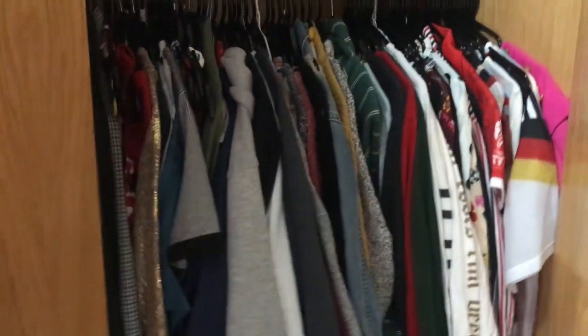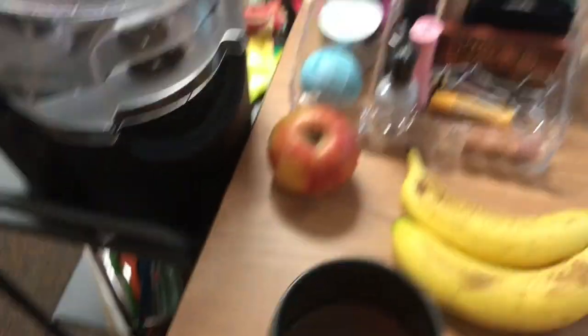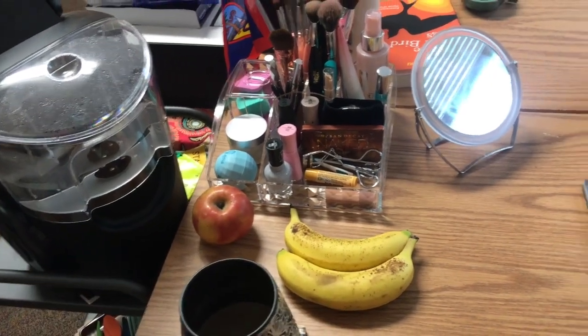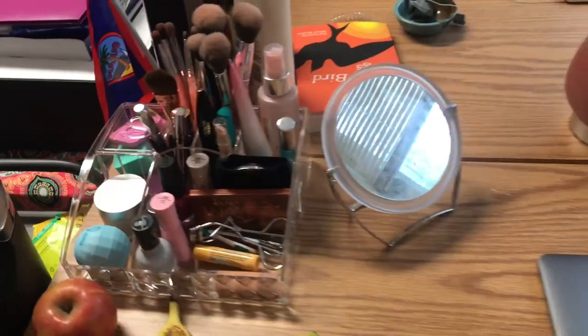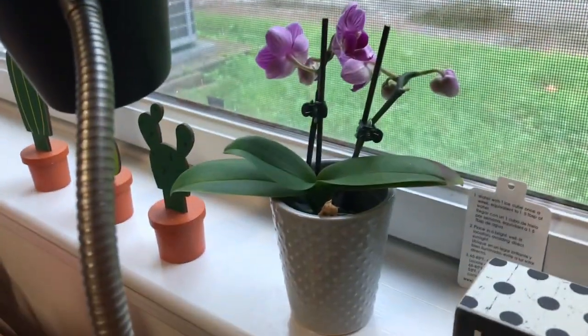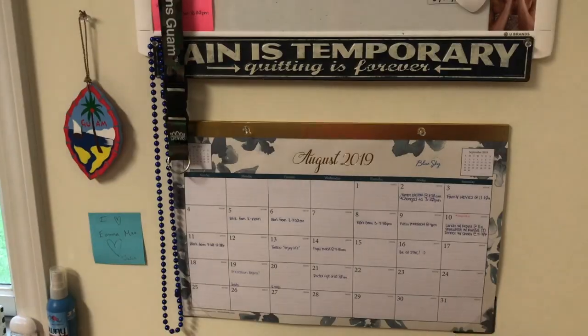I have all the shoes I usually wear more often right there with my purse. We have my coffee setup area — super cute — and then we have my desk. I was actually drinking coffee. My roommate Laura actually brought bananas and apples for me so I got those for breakfast. I have all my makeup, a mirror, some little decorations, and then I have these little plants — fake plants, but I got a real plant too. So yeah, I have all this stuff for my desk, and then I have a calendar.